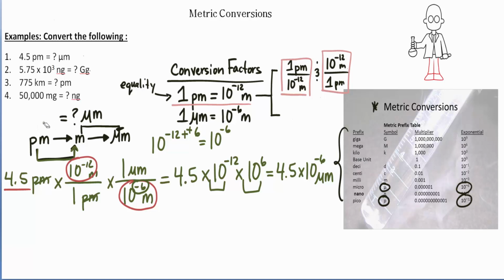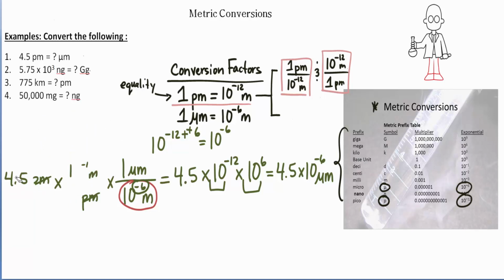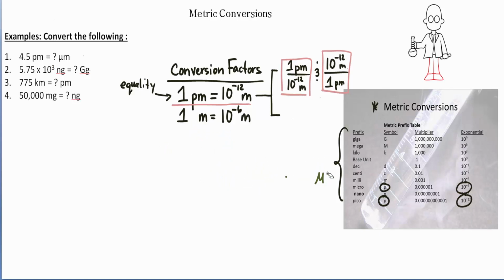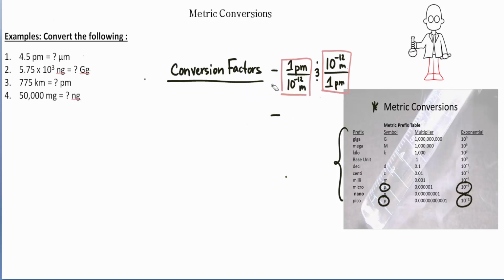Now, you have to go through and practice those steps so that you make sure you don't make any careless errors when you're doing these problems. You don't put the exponential with the metric prefix, it actually goes on the other side. The number 1 goes with the metric prefix.